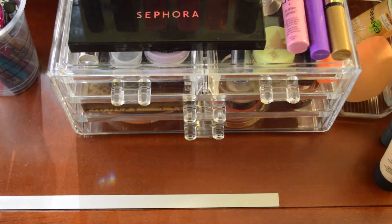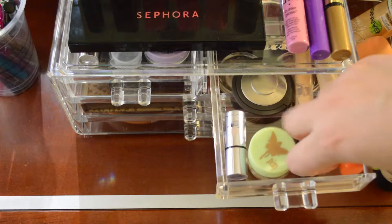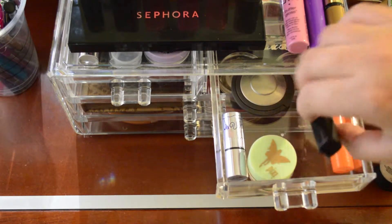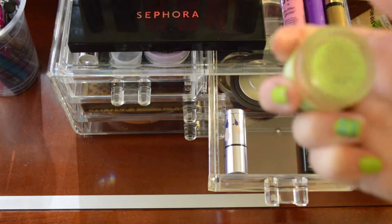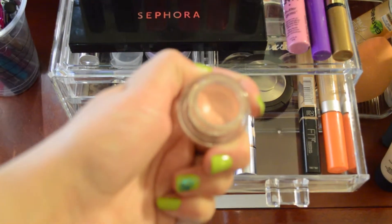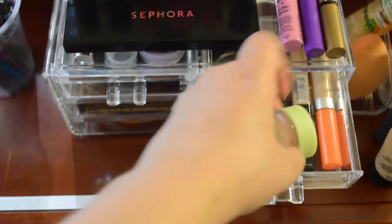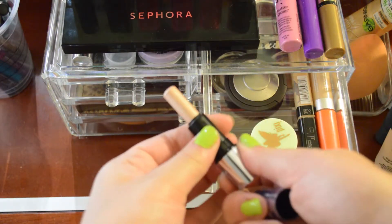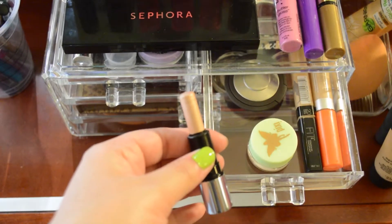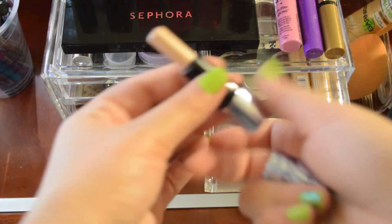I had to switch up the angle because it's going to be a little bit easier to see what's inside the drawers. This drawer has mainly concealers and illuminating products. I have a Rimmel Wake Me Up Concealer, a Maybelline Fit Me Concealer, and the Pixi Correction Concentrate in Brightening Peach, which is really nice — it goes under the eyes and has a nice peachy brightening color. Then I have the Benefit Watt's Up Highlighter, which was the sample in the Sephora birthday set. I've used it quite a lot in the past two to three months and it doesn't even look like I've used it at all.